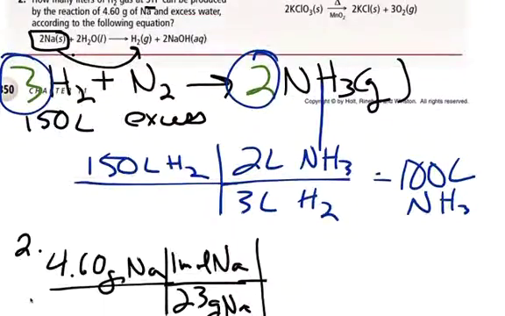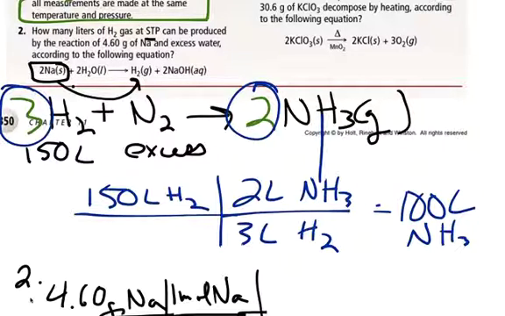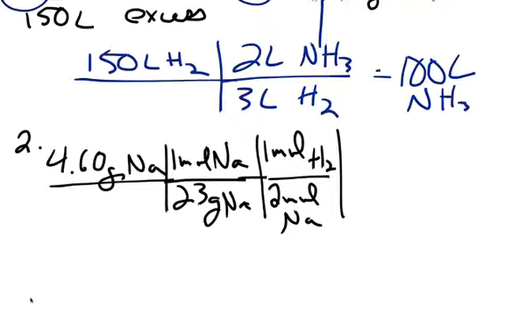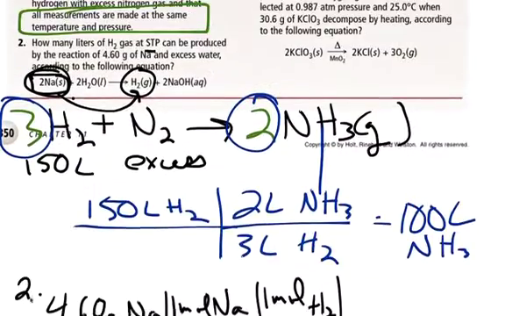I'm changing into moles. Now what do we do? Well, just like any other stoichiometric problem, we have to look at the mole ratio. 2 of these produce 1 hydrogen. So 2 moles sodium produce 1 mole of hydrogen. I wonder if you thought you were going to be done with stoichiometry after the last chapter. Luckily, we're not. We still get to do some more.